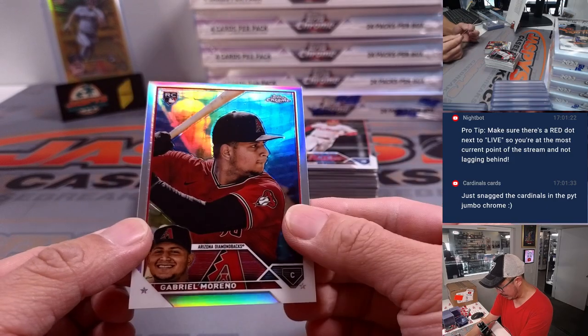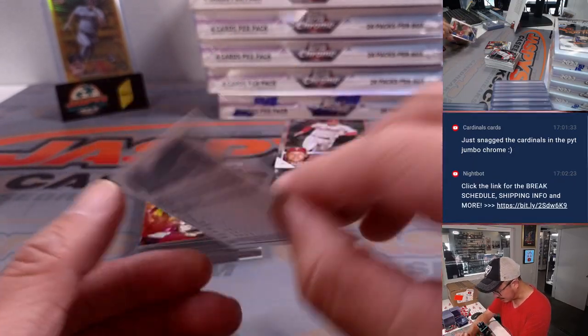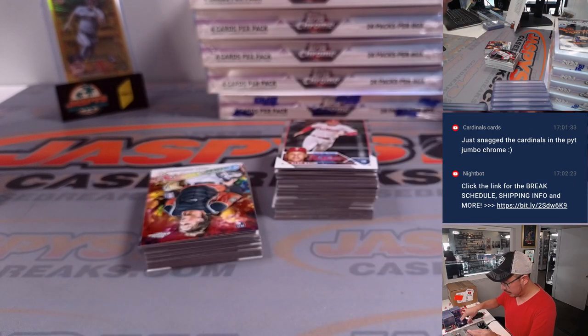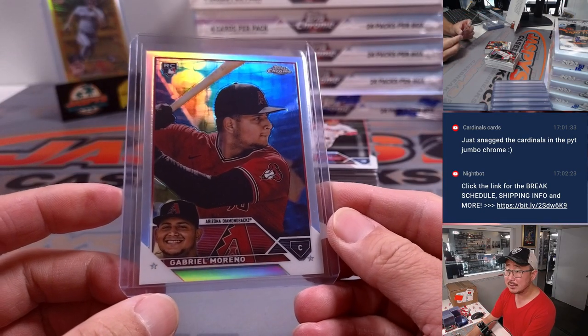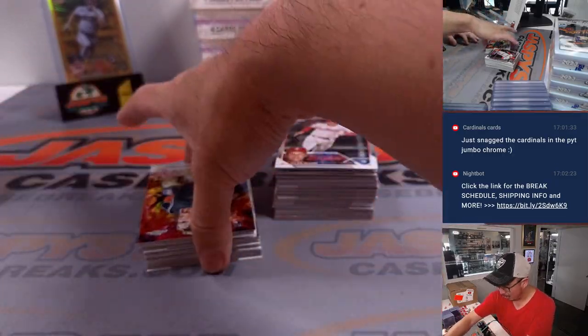We got a Gabriel Moreno autograph. I think that's a short print. Yeah, that's 173. The base or the serial numbers are 121. That's for Sean Maddock, Diamondbacks. Nice. Gonna go nicely with that radiating rookie, Corbin Carroll.